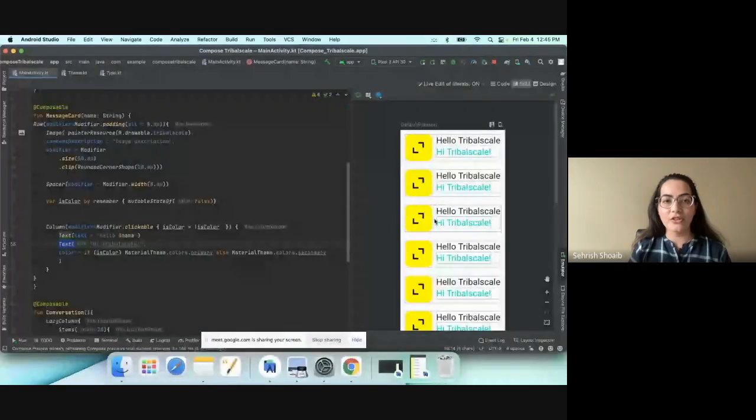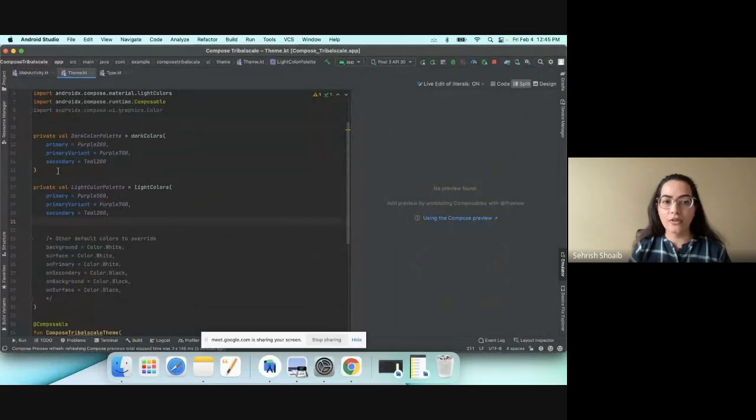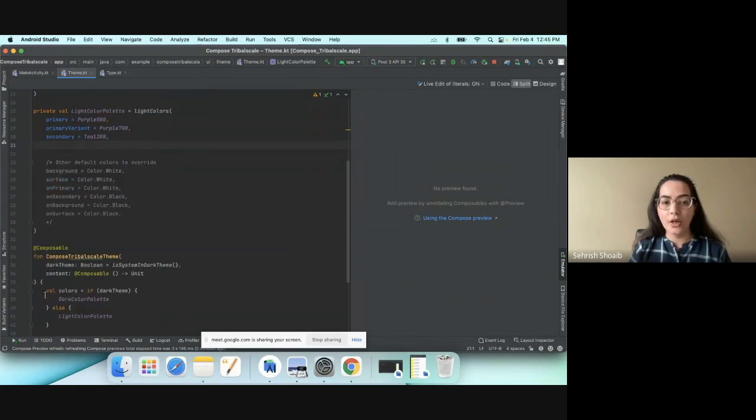Just to show what you mean by that, it would have been a really long session, but there is a whole theming concept in Jetpack Compose in which you can define, like Sebastian was saying, your dark theme colors and your light theme colors, and they allow you to change your theme accordingly.